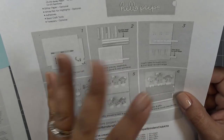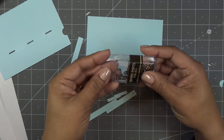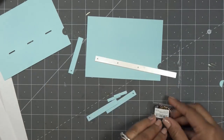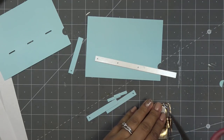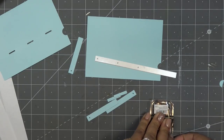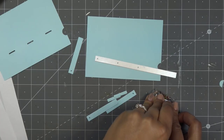Hopefully you can kind of see that. Of course, my paper is black and white, but what you get, you'll see the image really clearly. So I have these little tiny round brads just because you can use larger ones. They're going to be covered up, but I just figure I'll use these tiny ones so that they're not in the way too much. And basically, all we're going to do is take those 3 tabs and stick them together.